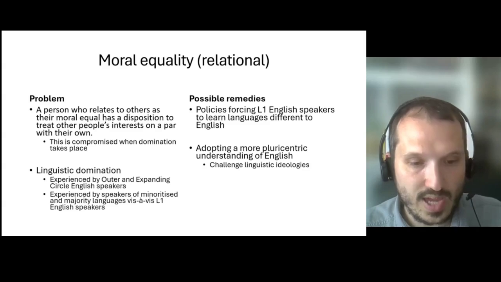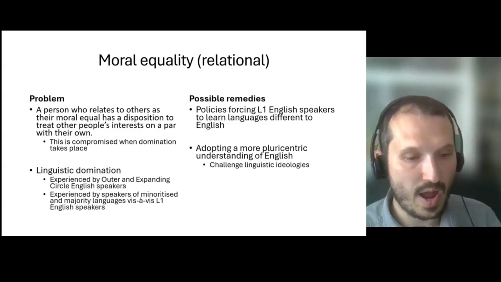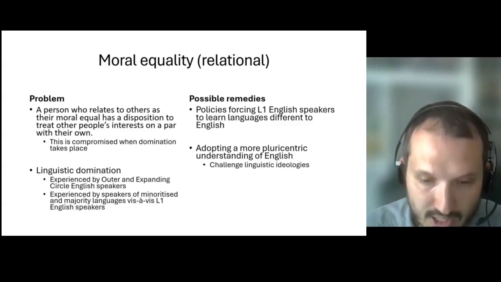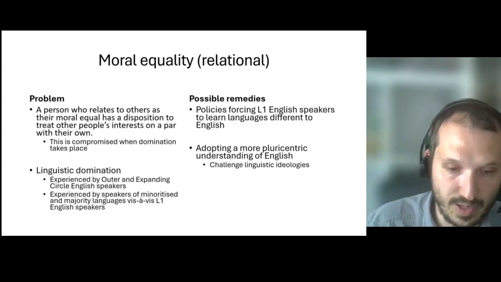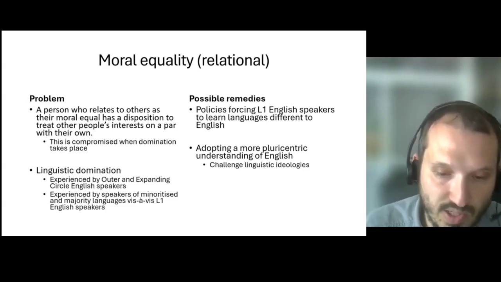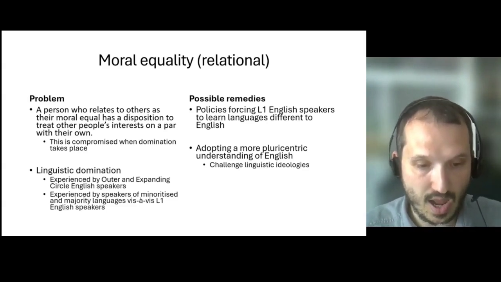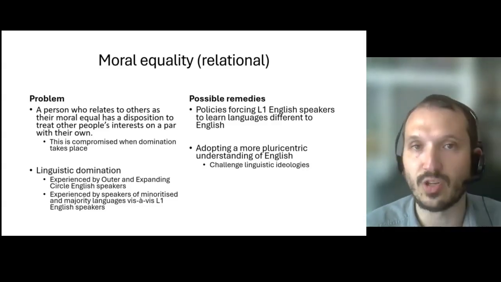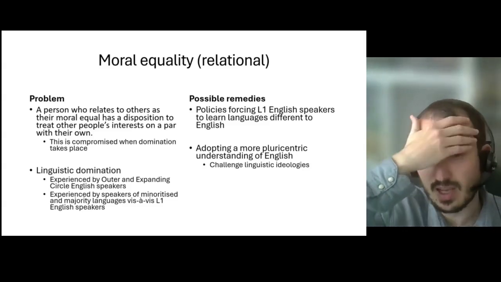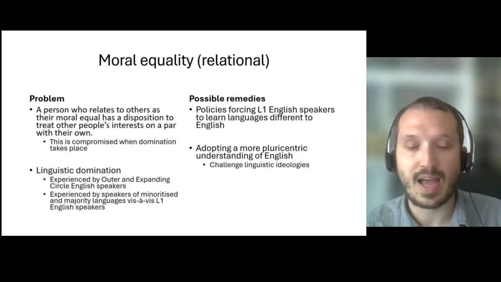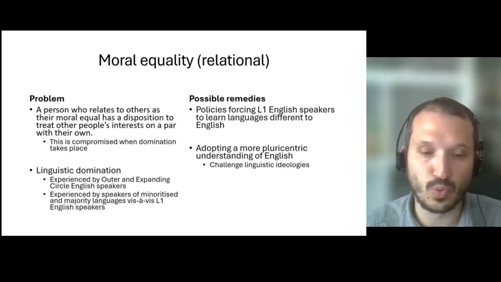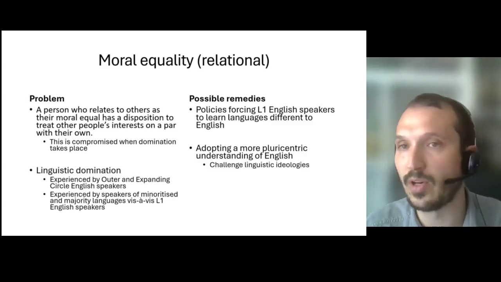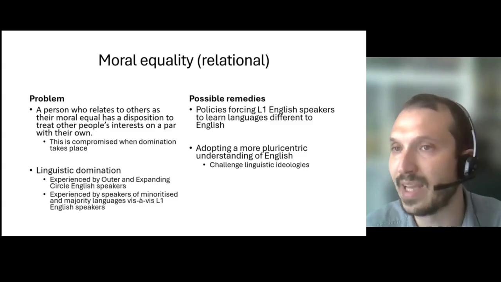In this sense, a paradigmatic way in which egalitarian relationships might be compromised is when one party to this relationship between two speakers suffers domination, right? Since dominated people are vulnerable to having their interests disregarded, in a way. Consequently, some relational egalitarians quite recently have begun to incorporate a concern with domination into their theoretical perspectives, drawing especially on the neo-Republican definition of domination popularized by a philosopher called Philip Pettit, right? This definition of domination involves, in a way, being defenselessly susceptible to arbitrary interference from others with power over us, right? So domination takes place when someone has the uncontrolled power to interfere in your decisions without taking into consideration your own interest.